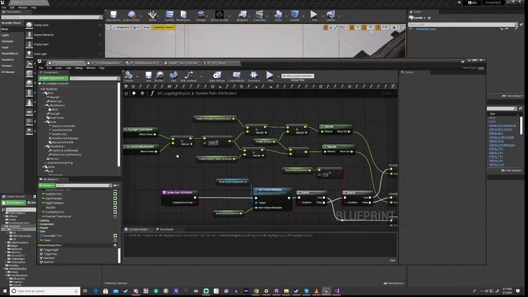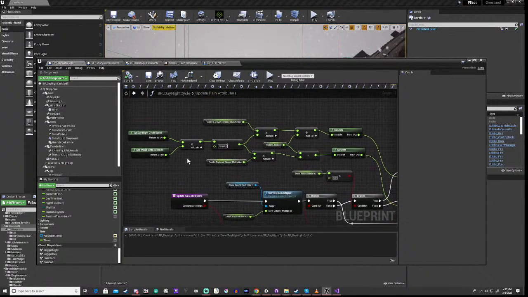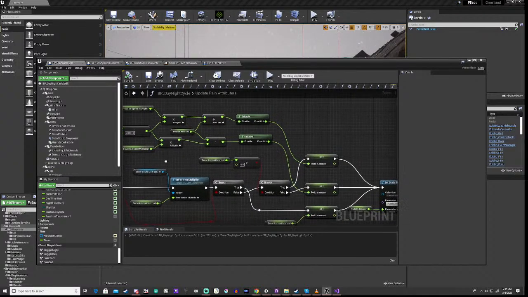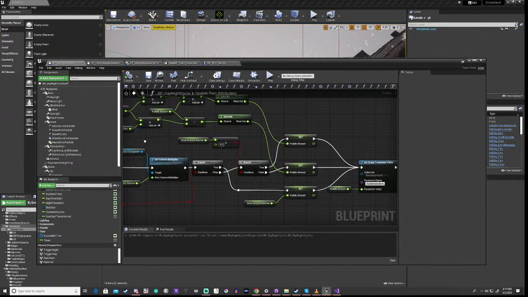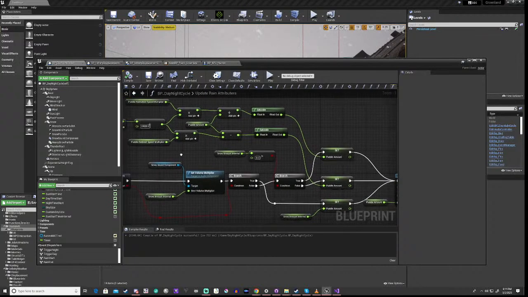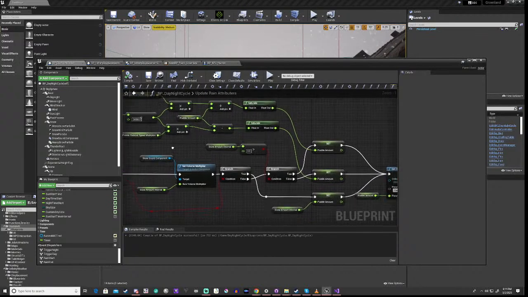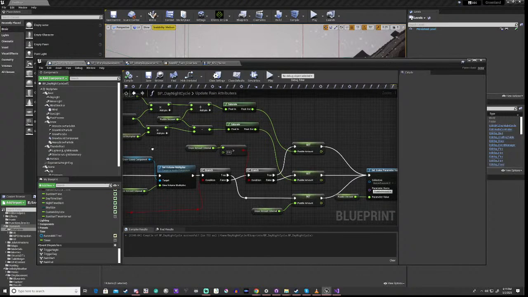Got a few calculations here. Right. Got that puddle amount.